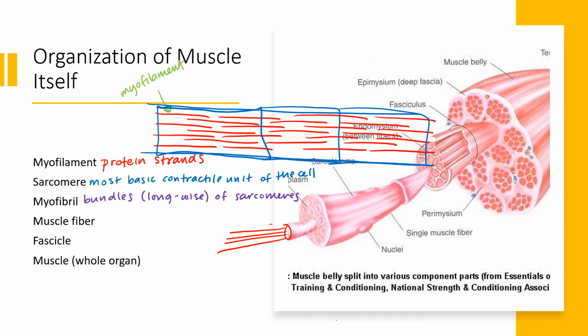Okay, so these are already organized. You have these strings, these protein strands, strings of myofilaments that overlap over each other, and then like one section of that overlap is a sarcomere. And then lots of those sarcomeres end to end creates its own long string, this tube sort of, called a myofibril. A bunch of myofibrils arranged in a bundle fills the muscle fiber, aka the muscle cell.